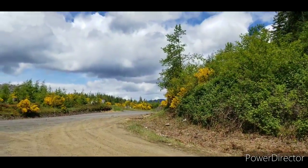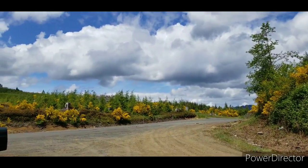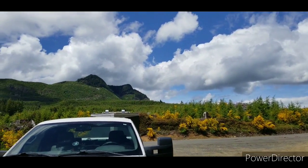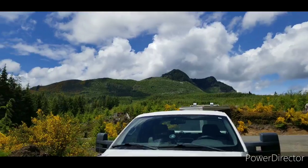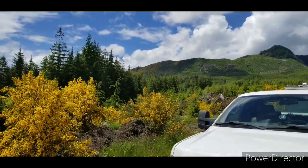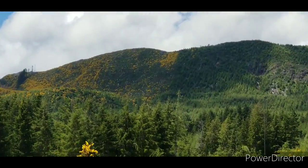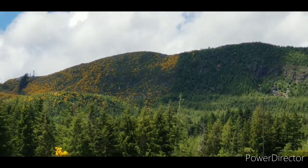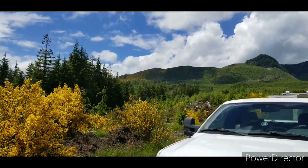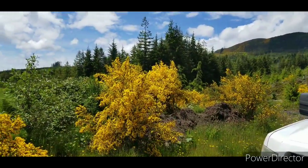So I'm in northern Oregon now, a bit off the coast, and the wildflowers here are really in bloom. I'm at the entrance to a Forest Service road, and I'm trying to decide if I'm going to camp here, but I had to stop before I even think about going in and just take some video. Because the view here is killer right now.